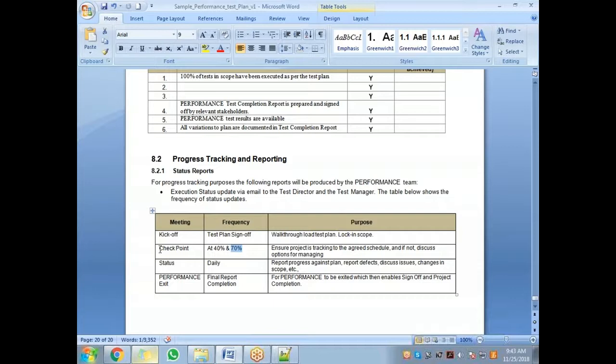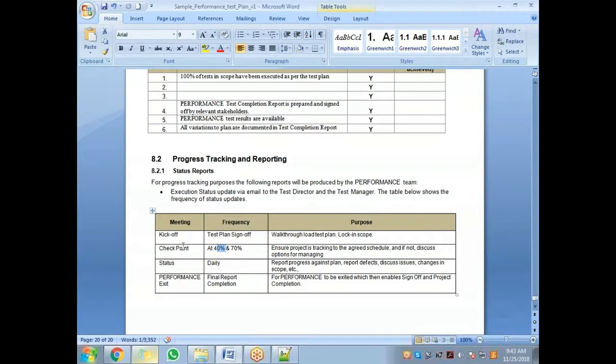Maybe as the scripts are done, you will have a meeting with all the people and say, there are 14 scripts I have to create, and now we are done with the 14 scripts. You'll set up a meeting with the client. You show them all the scripts and say this is all done. That is 40%. Maybe once you have done with the load test, you will have one more meeting.